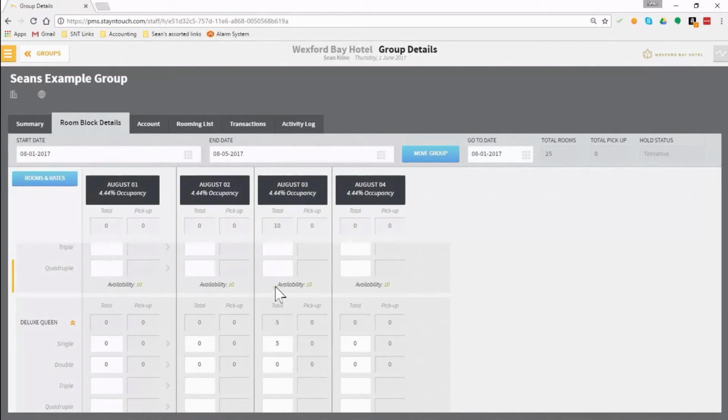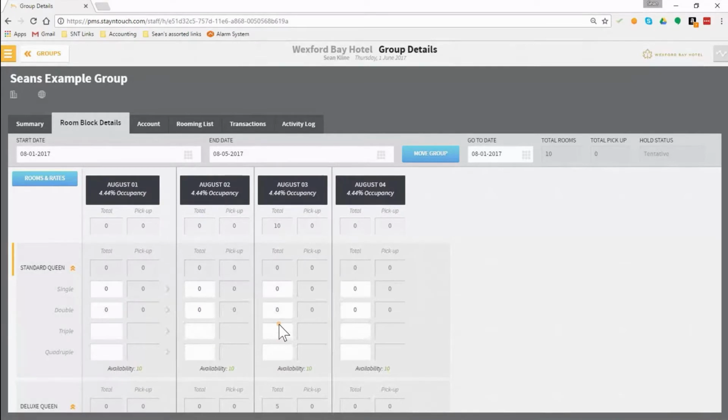So what we're going to do is total up those rooms and go from there. A couple different items I will talk about here for a moment. If you're using a custom rate, I strongly suggest you set your rate up initially for the room types that you're going to block. But I will always, as a best practice, suggest that you put in rates for all the room types.